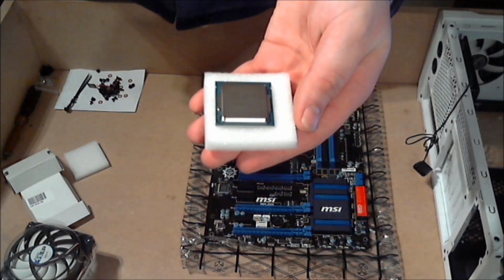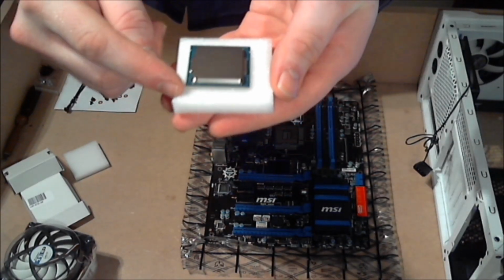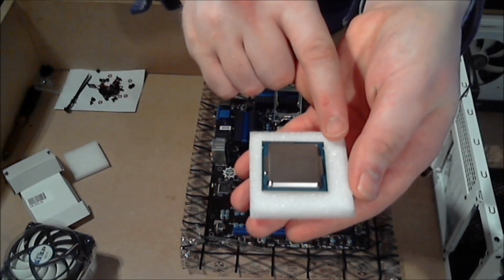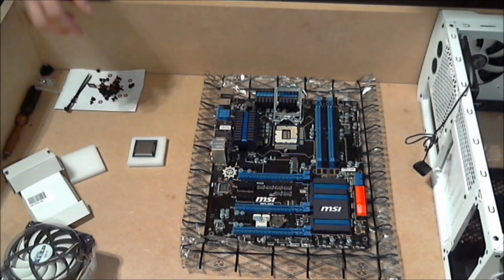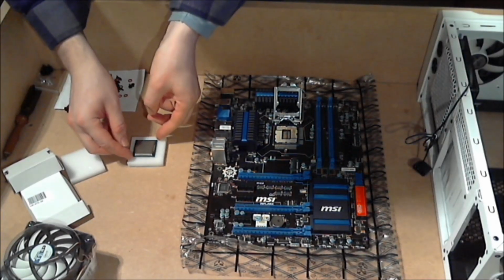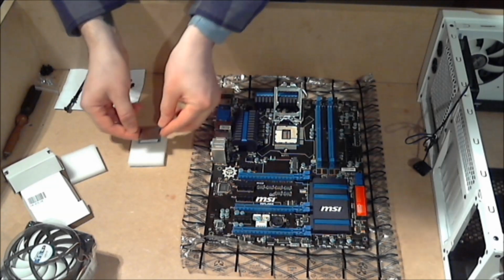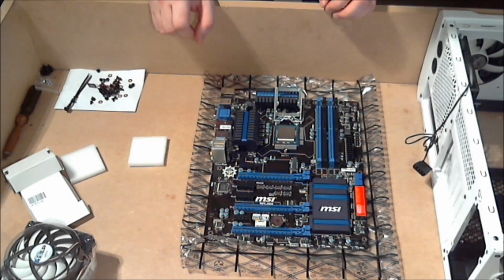You'll see here it's got 2 little notches. Well, actually in this first corner there I pointed to, there's a little yellow or gold arrow, and then 2 little notches up the back, and you'll see that they line up with markings and notches on the motherboard. And what you're going to do is basically just set it down on top of those little pins, basically, and that's it.